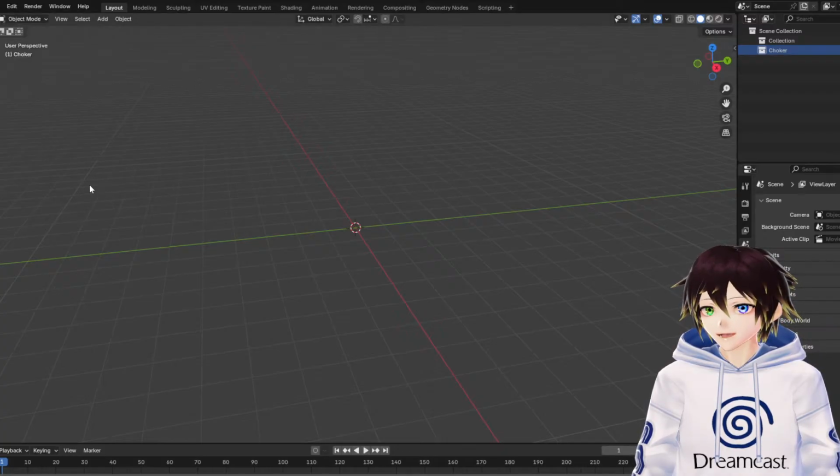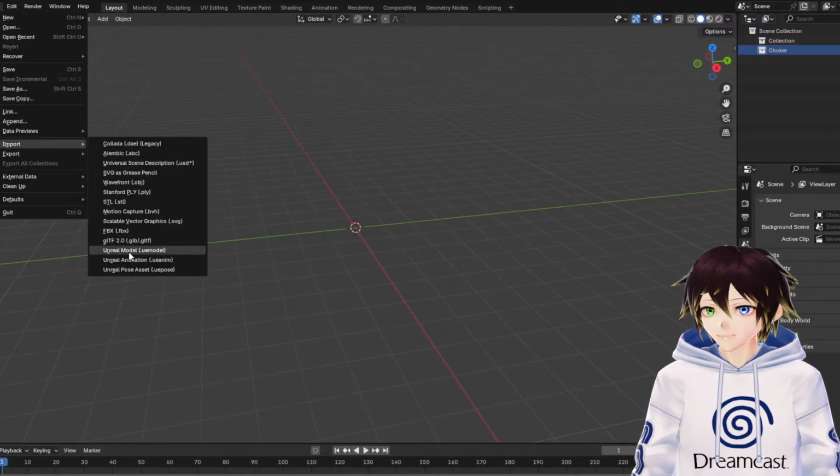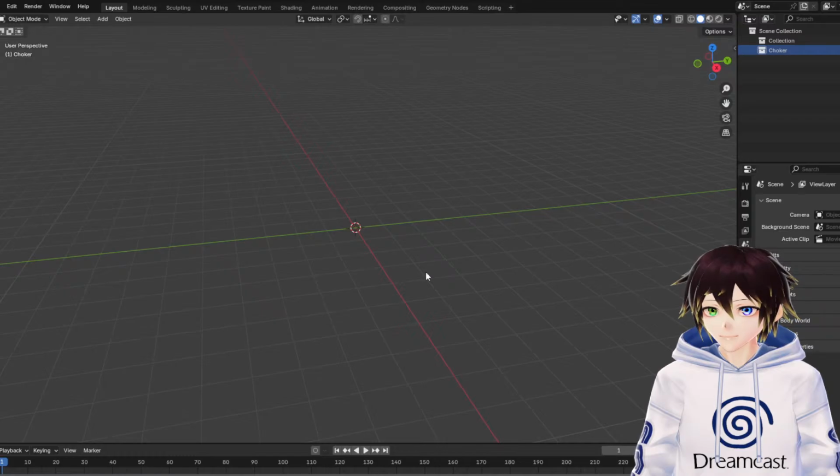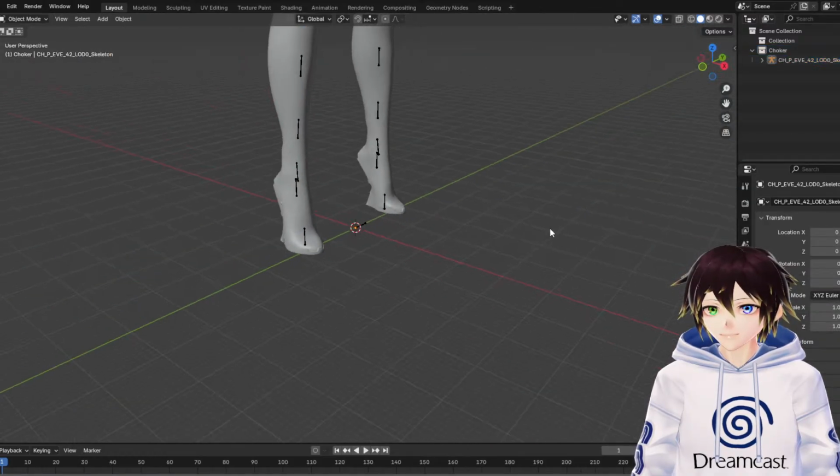Where's the Yui model? Right, there we go. Import sockets off. Scale 1. Okay, there we go.